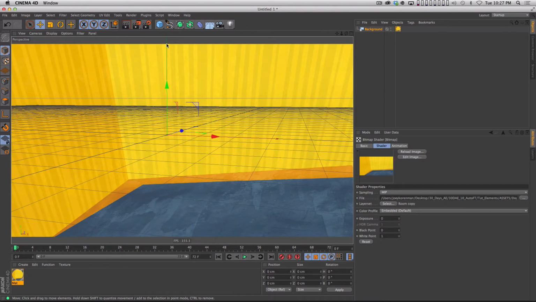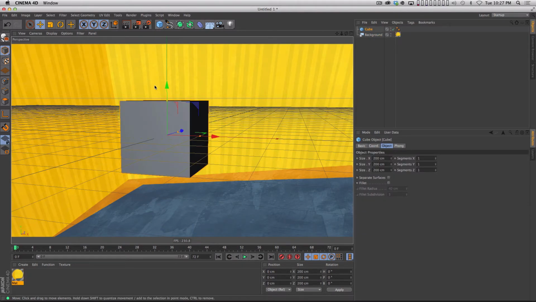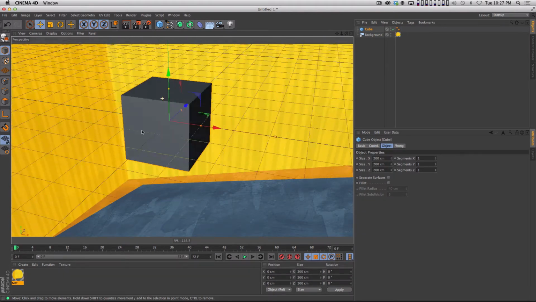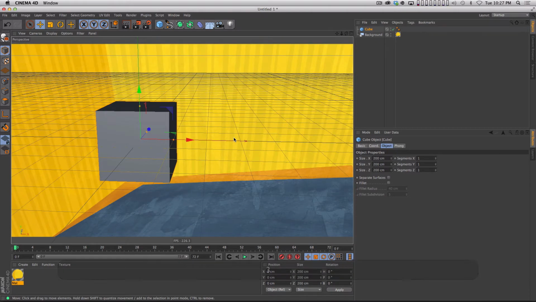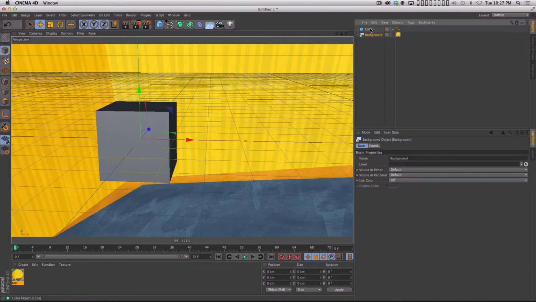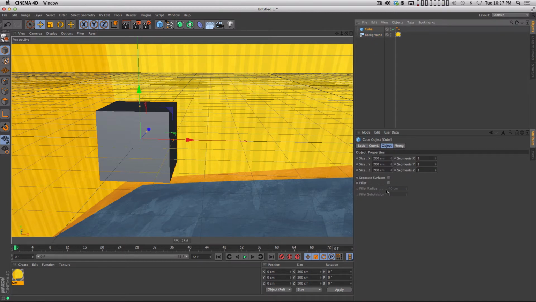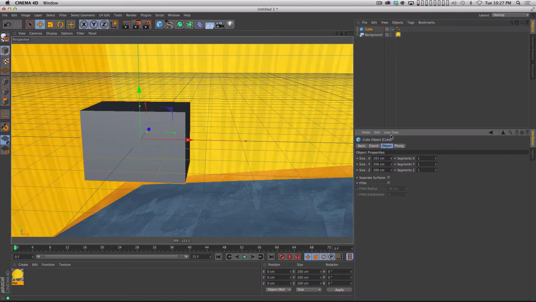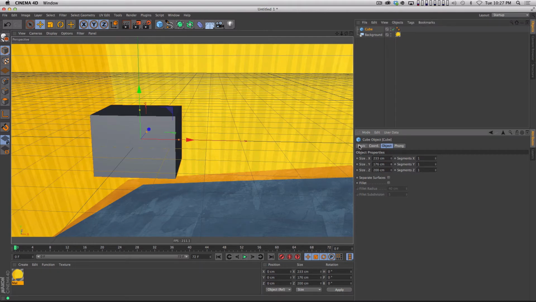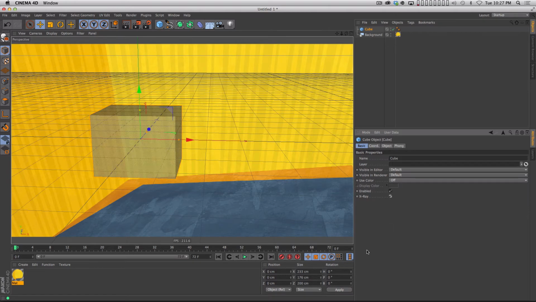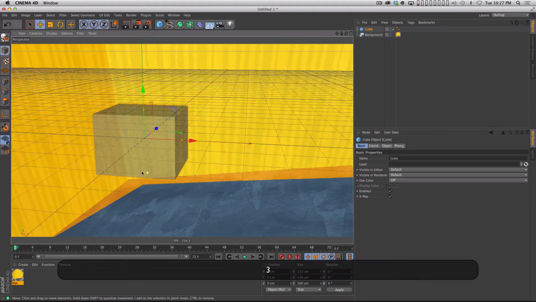So what I want to do is create a cube. And this will all make sense in a minute. Practice moving around the cube. As soon as I click this little button that looks like a cube, it makes a cube, and the cube shows up over here. Now if I select that cube, I've got some options related to the cube. I can scale it up, I can move it around. And what I want to do is go to the basic tab and hit X-ray, and that's just going to let me see through this cube.